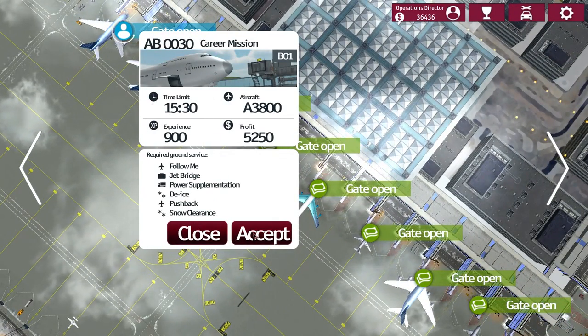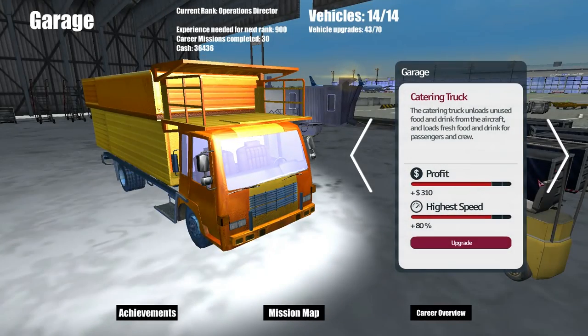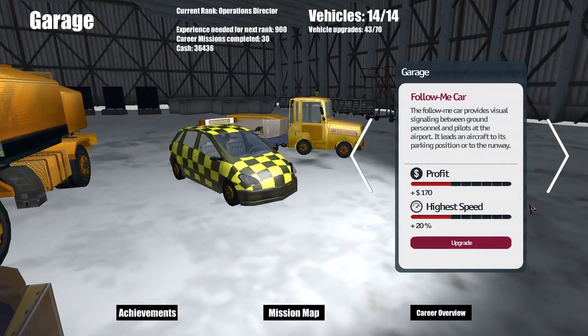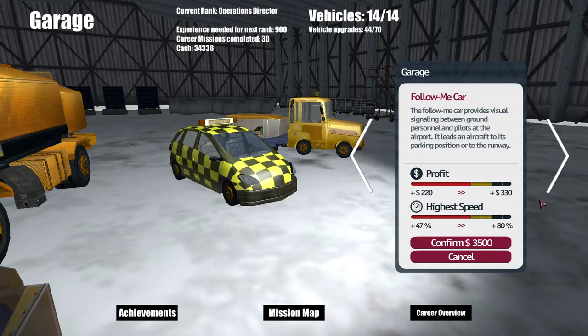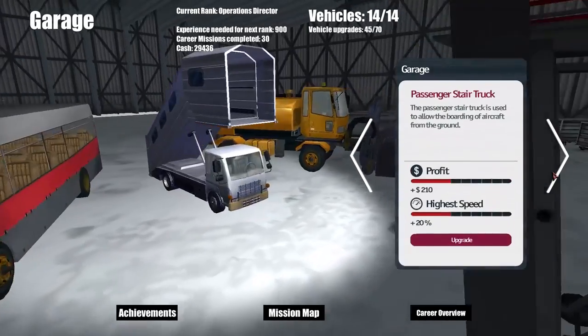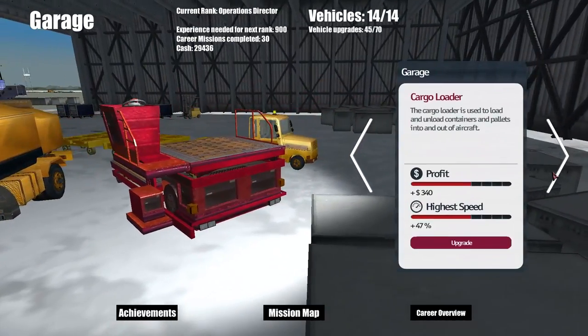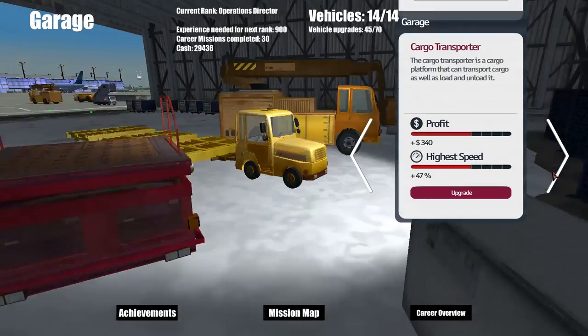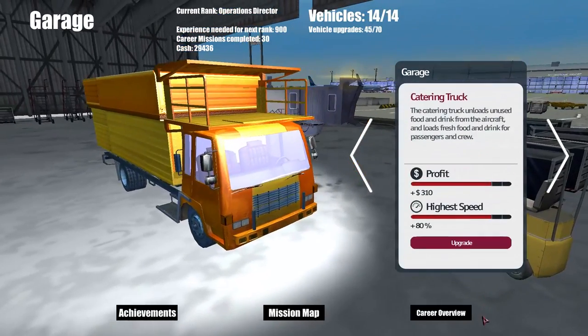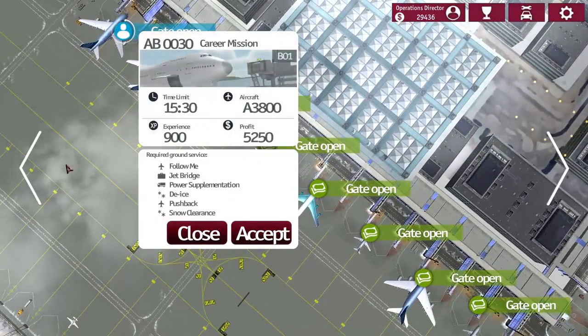And it looks like we've got quite a bit to do with this bad plane. So we're going to actually upgrade some stuff here to try and speed up the process. Actually, all of these are pretty good. Follow me, we'll upgrade him one. Ground power unit we will definitely do. Nah, we're good there. We don't need the stairs. Snowboard's fine. Cargo, I don't think we need cargo. De-icing's pretty much at its fullest, so is pushback. So we're good.